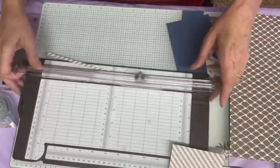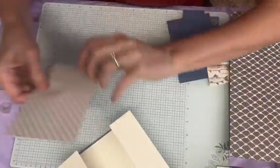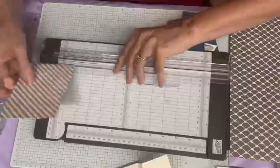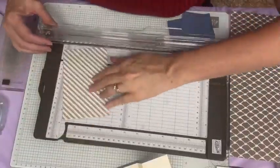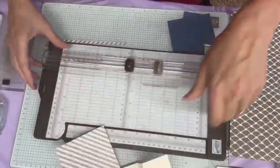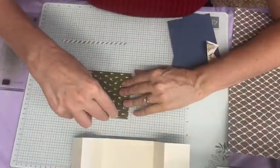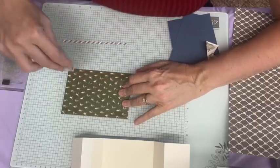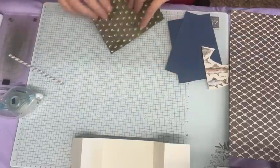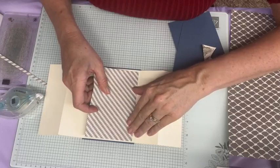So we'll do one piece at a time, just so that I don't confuse you with lots of different measurements. So we'll put this piece in the middle. No, it's not 14.5 by 14. As soon as I went to put it on, I thought, that's not right, it's by 14. Got too many measurements in my head at the moment. So we could use either side because they're both great, but I'm going to use this side. So we'll just put that in like so.